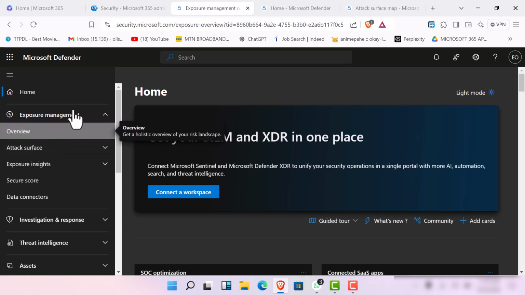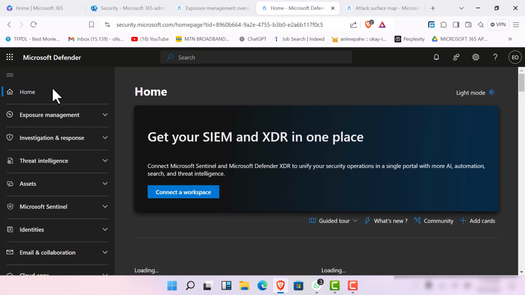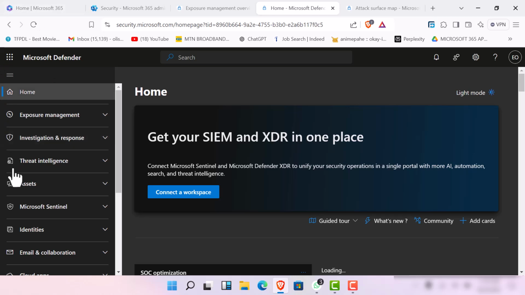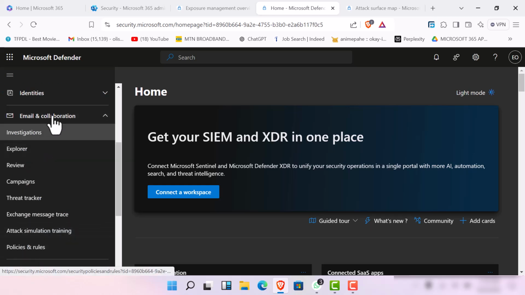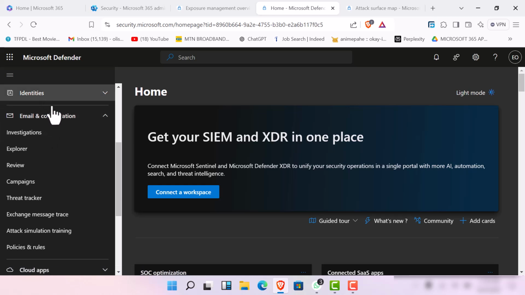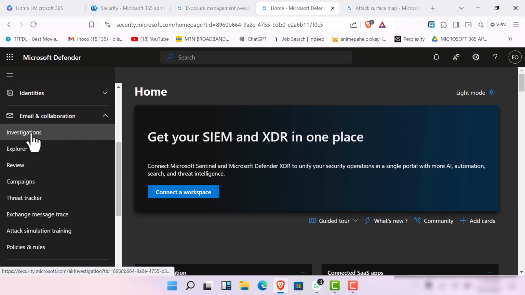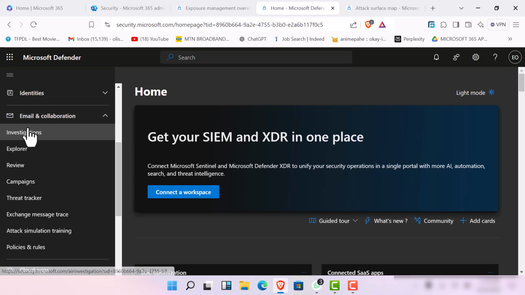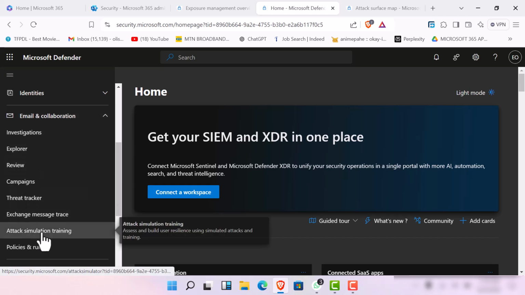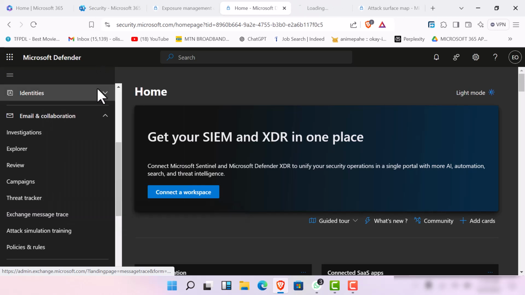Let's click on the overview of exposure management, and exposure management, investigation, as well as email and collaboration. So, we'll be conducting a message trace for the meantime.